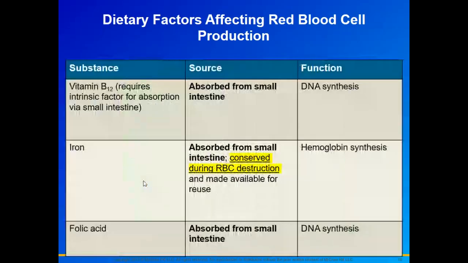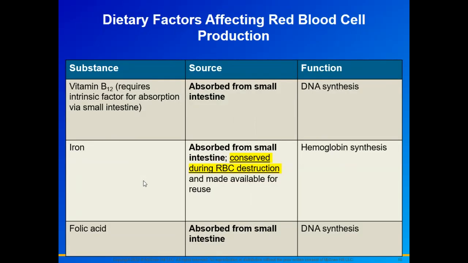Okay. So we just talked about the function of each one of these substances that are going to be required in order to go through the process of erythropoiesis. And as you can see, all of the sources of each one of these is going to be dietary, because you're going to take them in, and as long as everything's working properly, the small intestine is going to be your major site of absorption for anything that you're ingesting, your nutrients. So they're going to be absorbed by the small intestine and then go to their respective areas.